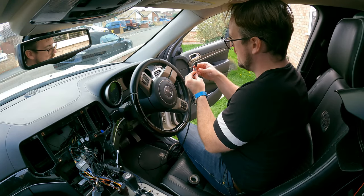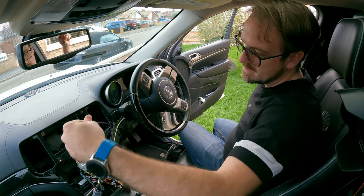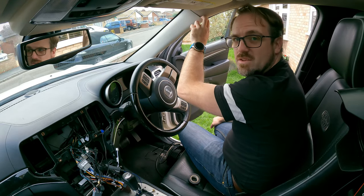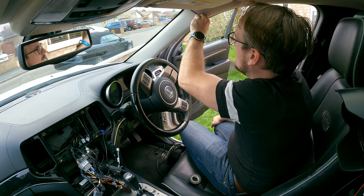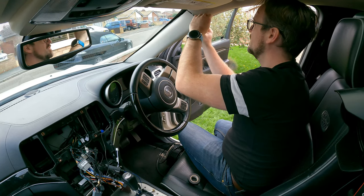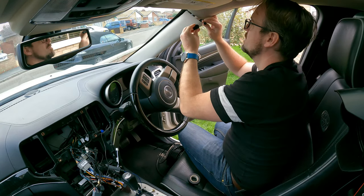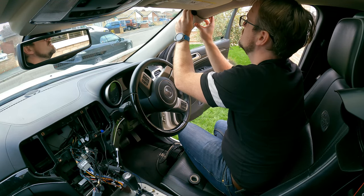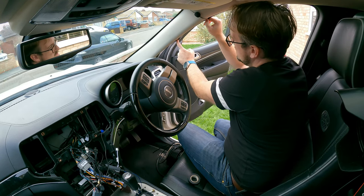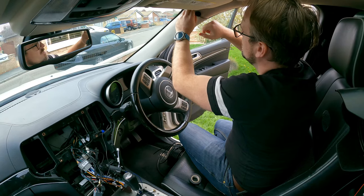Now I'm going to very carefully pull my cable back through — and there we go, I now have my microphone on the other side of the dashboard. Give yourself some slack but be careful not to pull it too far. The next thing is to put your fingers in the top of the pillar up here and give it a bit of a tug — you'll see it just comes loose and you can run the cable down the inside of your pillar. Then we push the pillar back in place and run your finger down the rubber so it's sitting on the outside of the pillar as it should be.